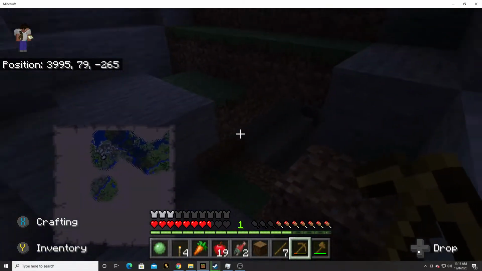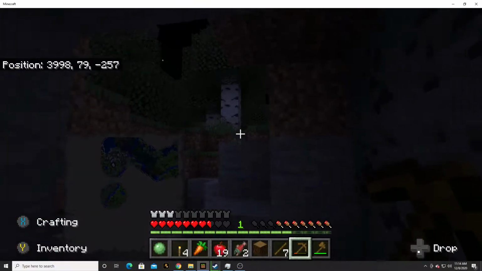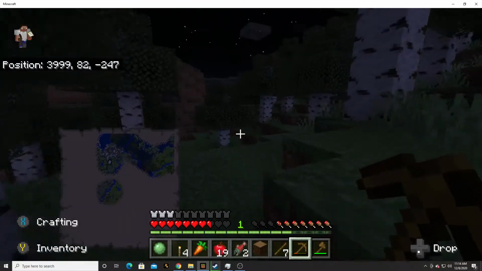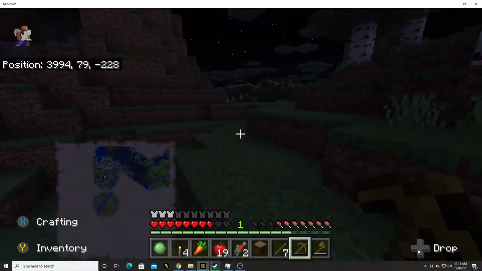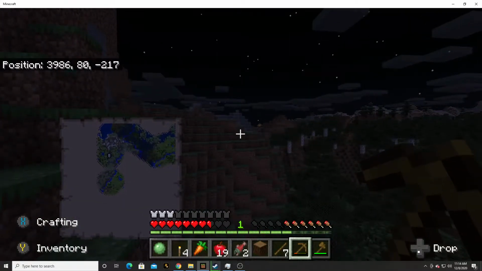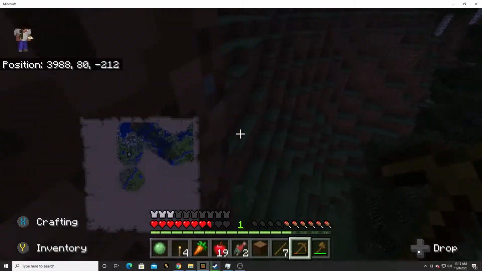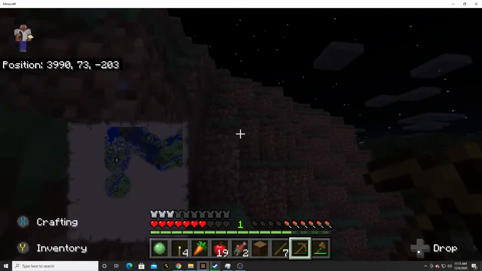Alright, so we're heading back toward the direction where we spawned. I'm trying to just uncover most of the map right now, just so that way we can see where we may want to begin to settle. I see another building over there. They're in the distance. That was right by our spawn. Let's go over there. Looks like another village. Hopefully.